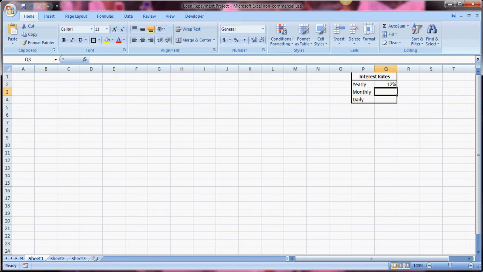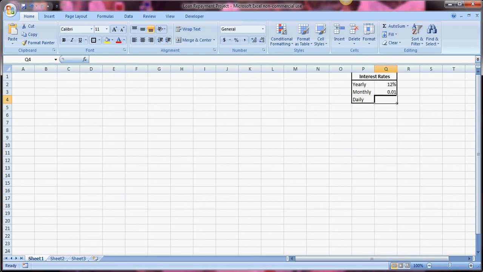Now we're going to calculate. And whenever you're doing formulas, you have to hit equals to get it started. Now, if I click on this, it automatically says, oh, she wants to use that value. It puts the cell reference as Q2. That's fine. Now I'm going to divide, so I hit the slash. I want to divide by 12 months, so I type 12. And I hit enter. And there's our monthly rate.